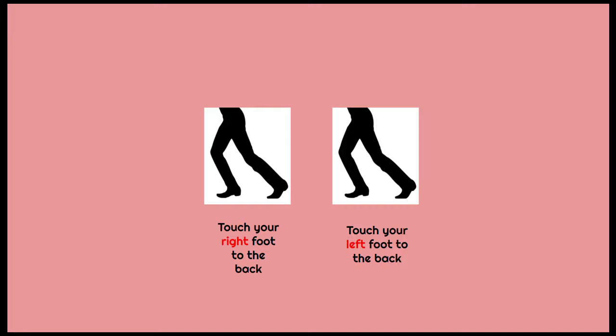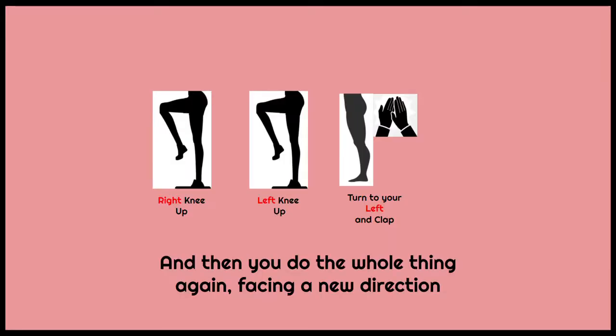You'll also touch your right foot to the back and together, and then left foot to the back and together. Finally, we'll bring our right knee up and then together, left knee up, feet together.